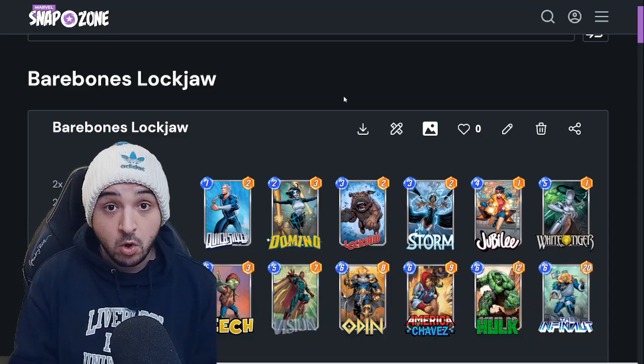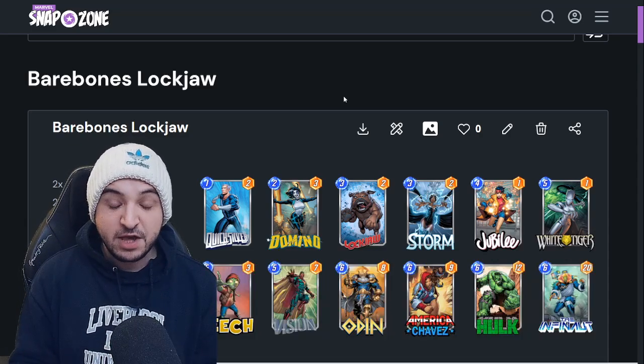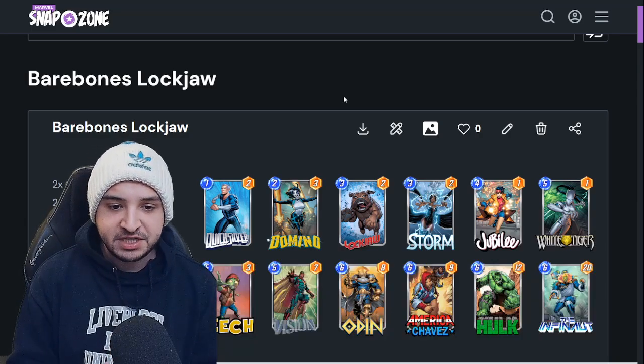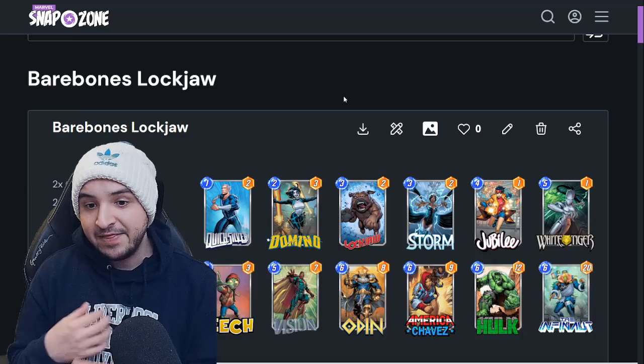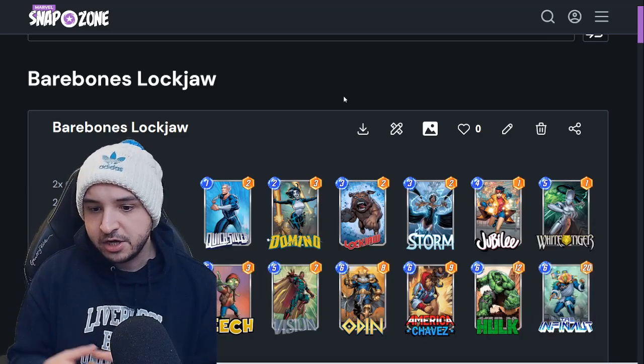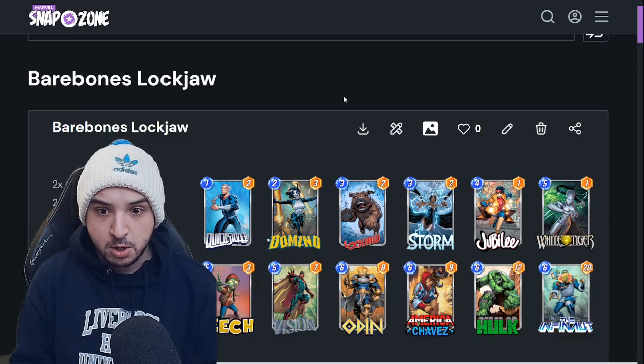We've also got Storm in this deck. Storm is there because if you don't find Lockjaw on turn 3, hopefully you do find Storm, so you can play your Quicksilver, your Domino into the same lane, and then on turn 3 you can play Storm to try and secure a lane, and then you're just going to be hoping that your cards like Hulk are going to be able to do a job for you.